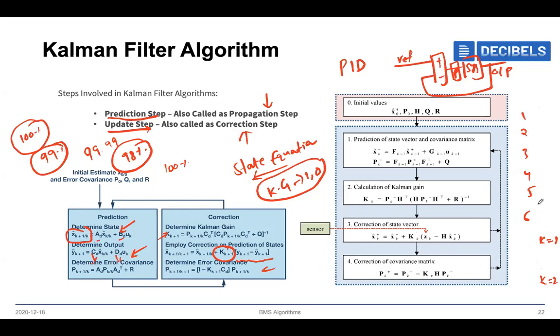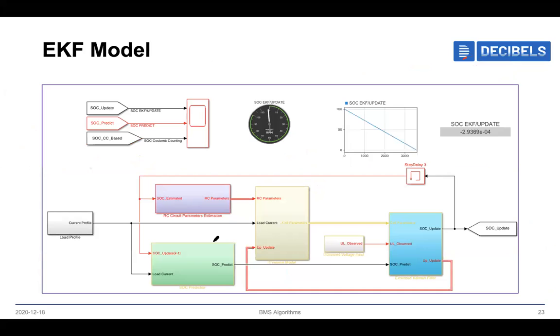Okay, so whatever output comes over here will be used as input in this k equal to 1 iteration. And whatever output comes over here will be used as input in this k equal to 2 iteration. But I would strongly suggest, because I can't explain all those things over here, just keep the k values and try to analyze that process. You'll clearly understand how it works. So yeah, that is the Kalman filter algorithm.